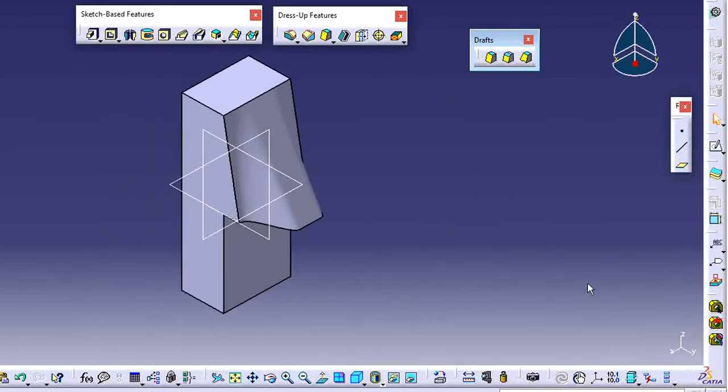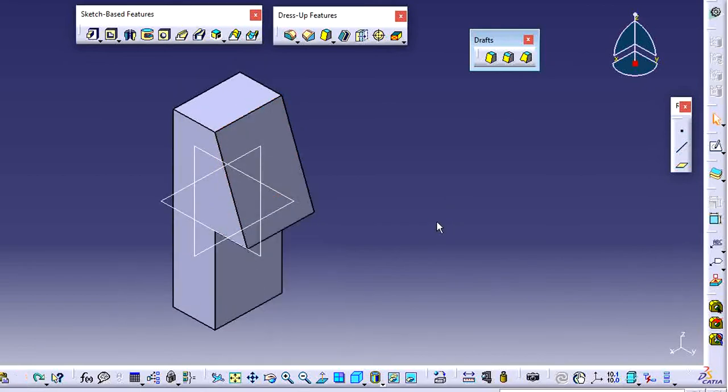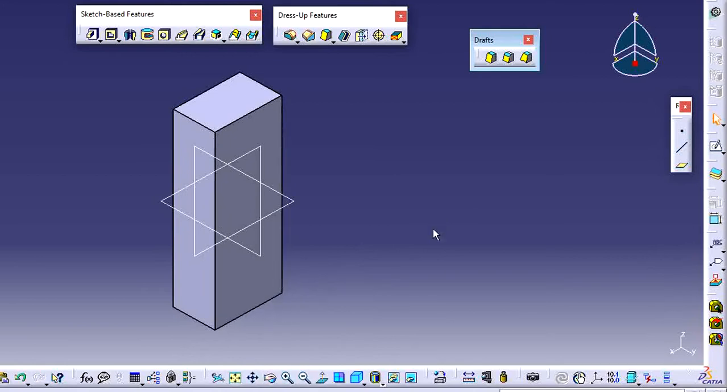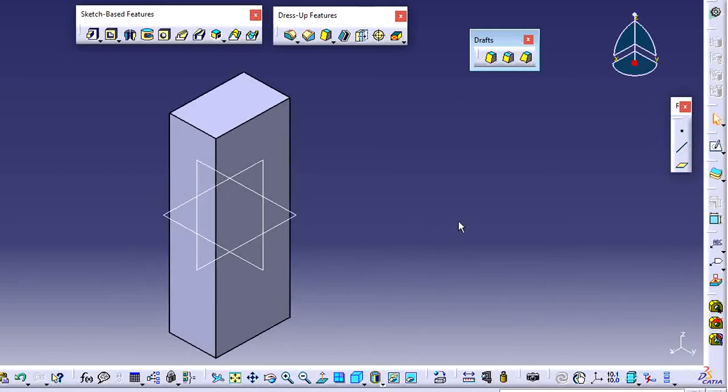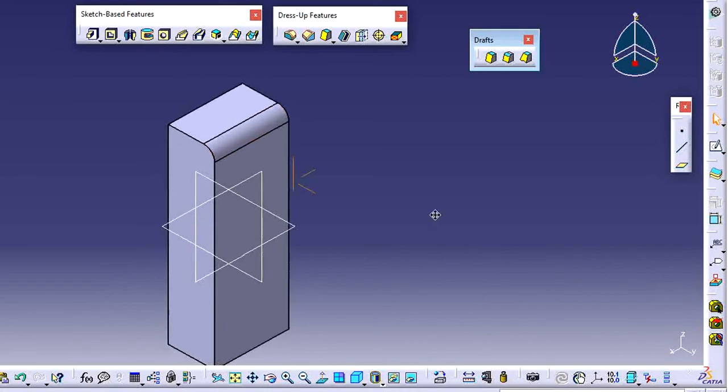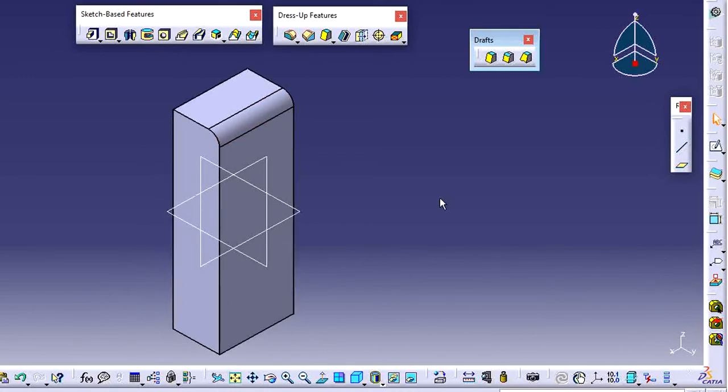And next, the second one, this is the draft reflect line. See, I'm going back. Okay, now when you use the second tool, see here we have some fillet, so that's why you compulsorily create a fillet on this edge. Okay, I'm using 30 degrees, 30 fillet radius. Okay, now here we have the fillet.